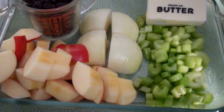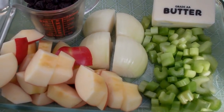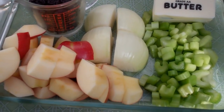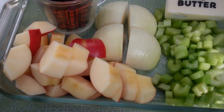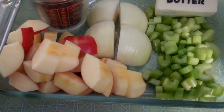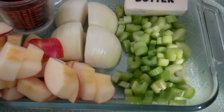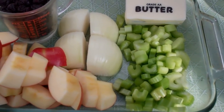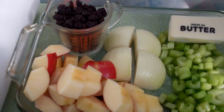Mom and I decided to stuff them with red tart cherries — one quarter cup per duck, so one cup total. I have two Fuji apples, cut in half and then into wedges, so each duck gets a half apple. The onion is quartered into wedge shapes, which I'll loosen when placing in the cavity. And one celery stalk per duck — so four celery stalks, one large yellow onion, two Fuji apples, and one cup of red tart cherries.